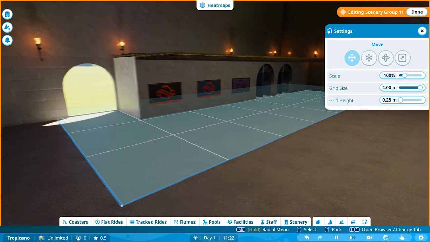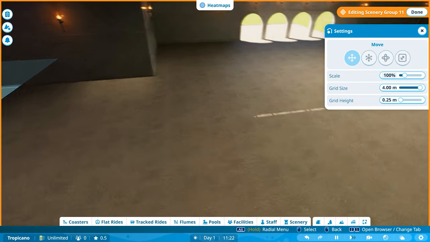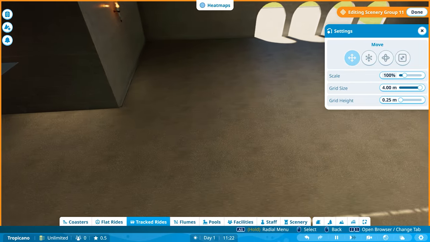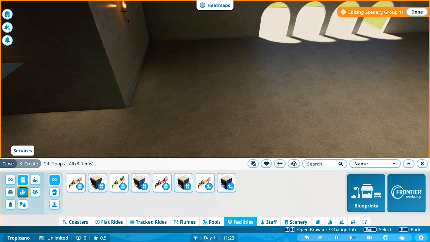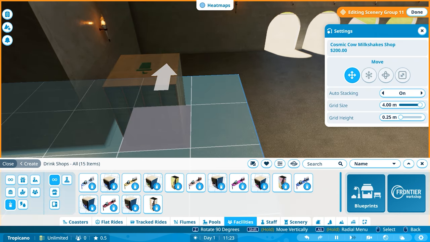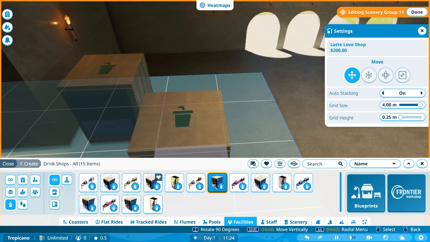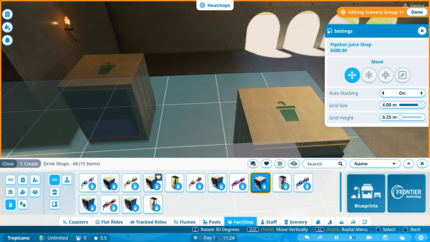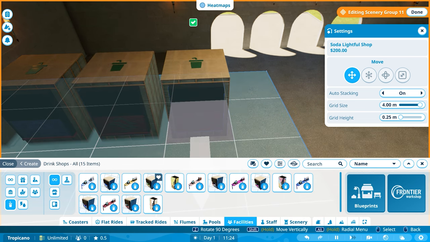So that's the souvenir area, and then over this side I'm going to do, okay, that was that. I want drinks. That one is Gloopy, that one is Latte, that is Pip Shot, that one is Soda Light, and that one I'll do there.